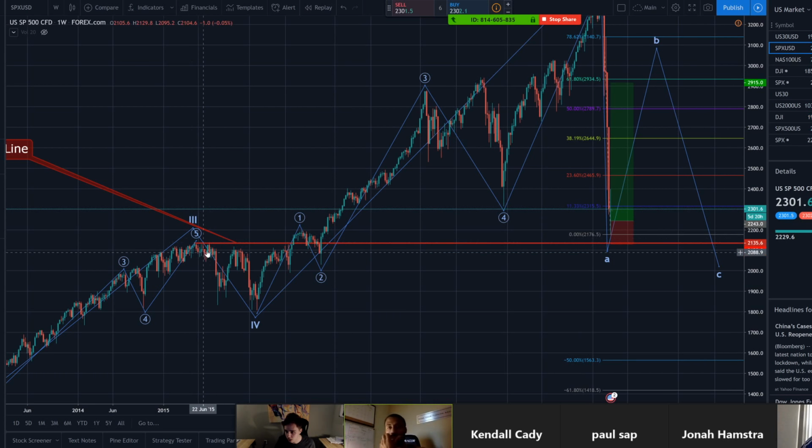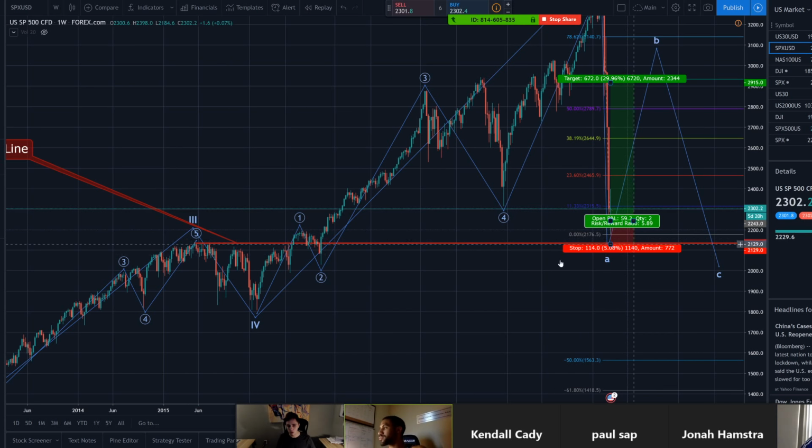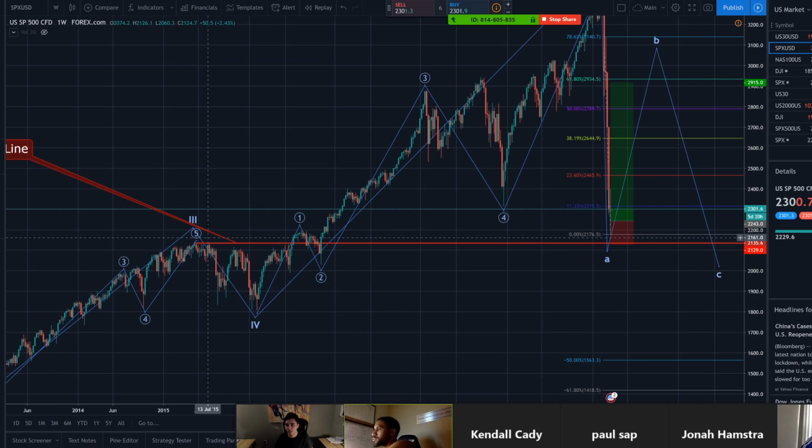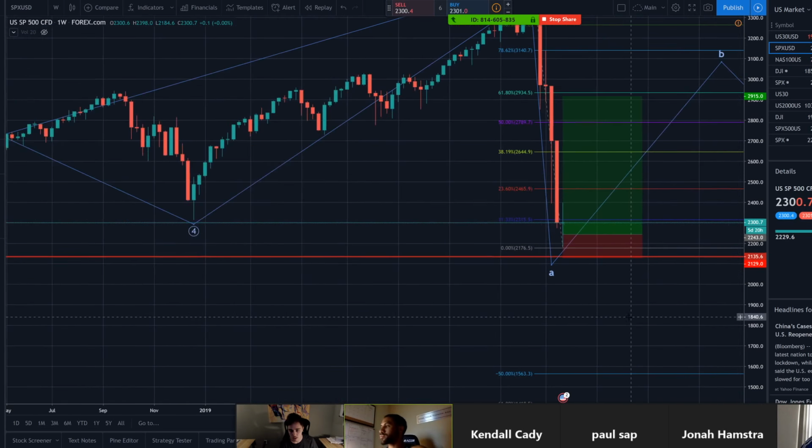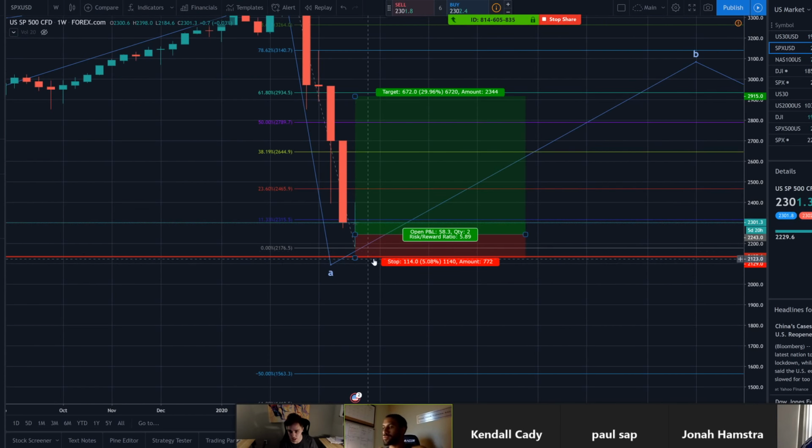But this point here, if price breaks below this point, for the counts it would matter a lot, because it would mean that this point is in fact a 3 rather than a 1, which I'm not going to get into just yet. But basically, that would mean that price is allowed to go much lower. So it's a big deal right now if price is going to break this exact line right here, and we're just so close.